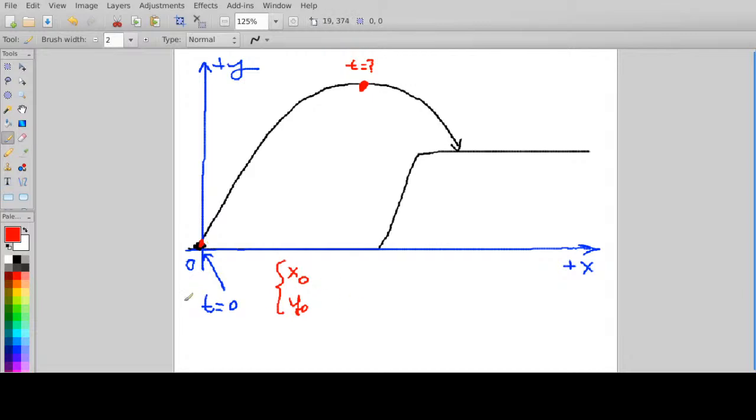Well, it's obviously at the origin, and the origin is x naught is equal to 0 meters, and y naught is equal to 0 meters. Okay, so great. There's your initial position. That's 2 of the numbers that you're going to need when we start substituting into those equations. Okay, so we'll go in order.